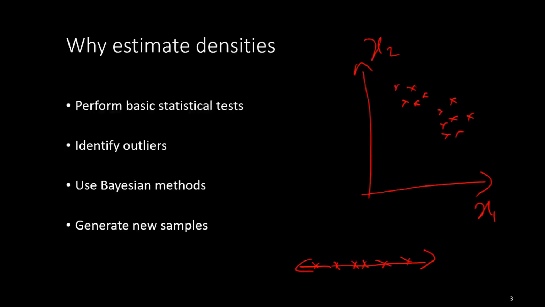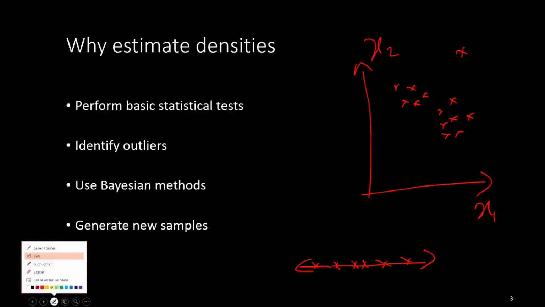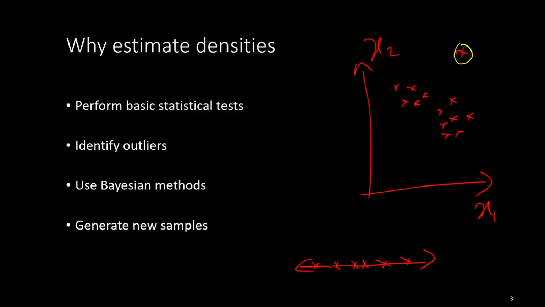The second question could be, can we identify outliers? Let's say most of the samples are here, but there is one sample here which visually looks like an outlier, but can we statistically show that it is an outlier? Then we want to use Bayesian methods. In those cases, we may want to use a density estimation. For example, if we are building a Bayesian classifier where we want to make a decision based on P of class 1 times P of x given class 1, right? Then this particular estimate could come from a probability density estimation, okay?